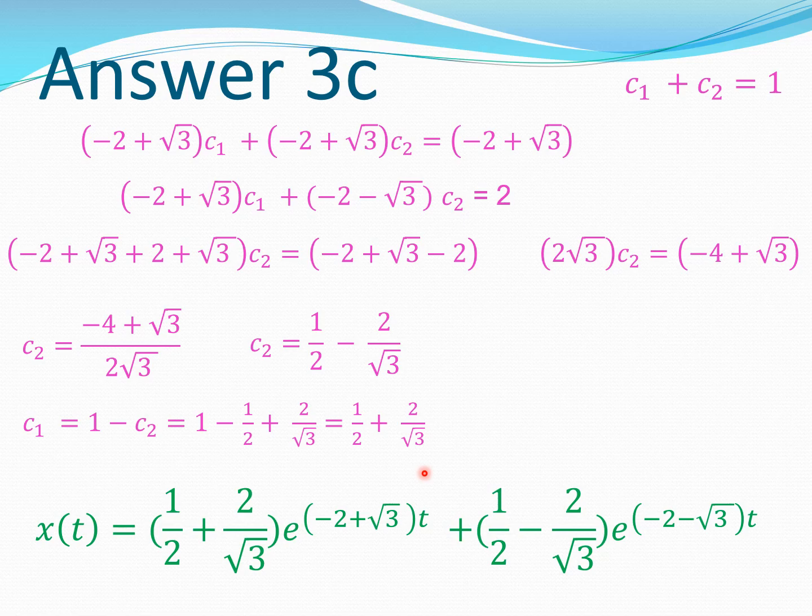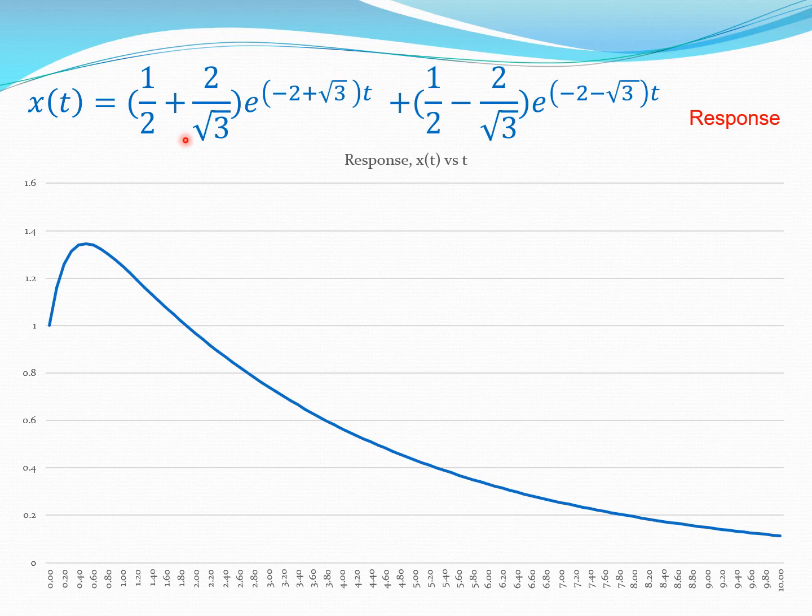Now having got C1 and C2, I can plug it back into the solution of the differential equation, the general solution. So here there is C1, here there is C2, and now I get this nice solution which is often known as the response of the system. So this is something we can plot very easily. That is one of the reasons to obtain C1 and C2. So if we plot it, we of course clearly see that it's a summation of two exponential type of functions. So it comes out something like this.